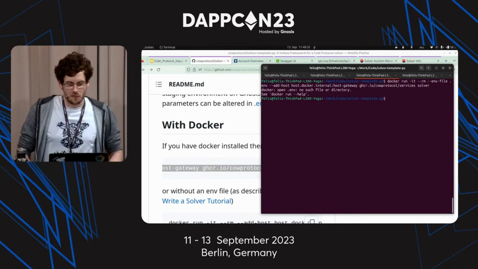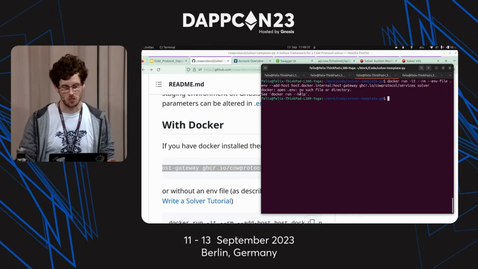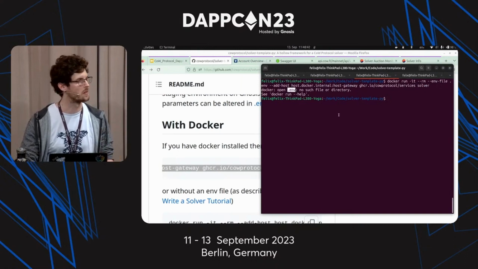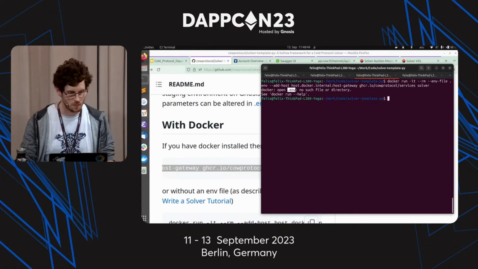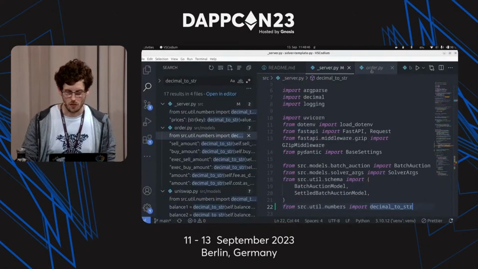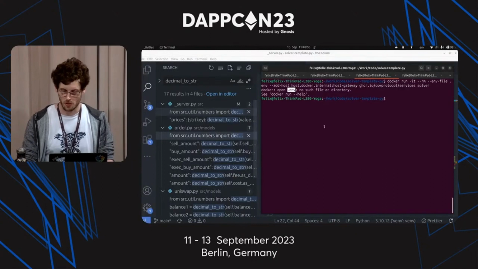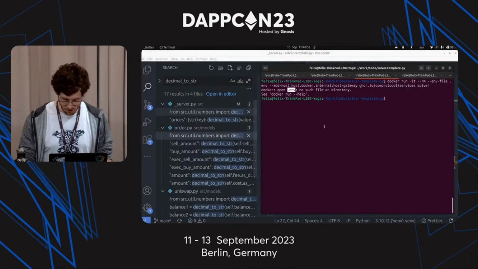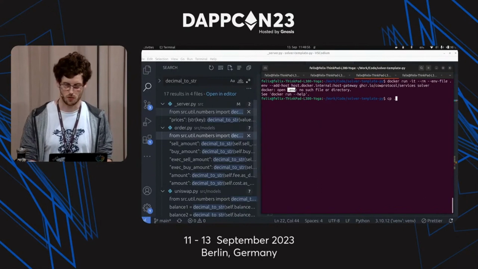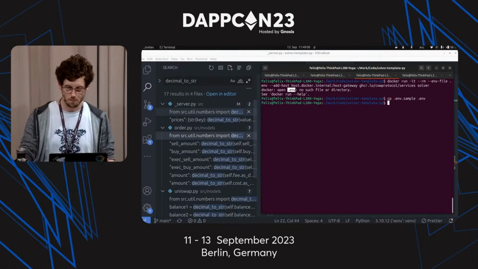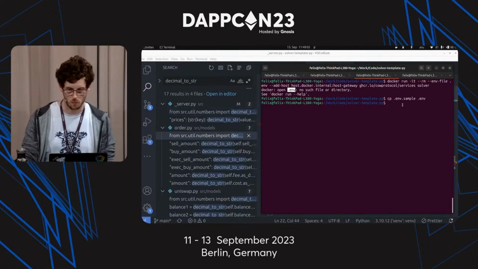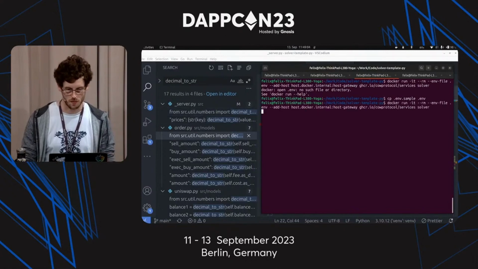And okay, there's no env file, so this Docker container uses as input some environment variables, and at the moment, so let's copy the sample environment variables. So copy .env sample to .env, and let's also have a look at. And okay, let's start the server.